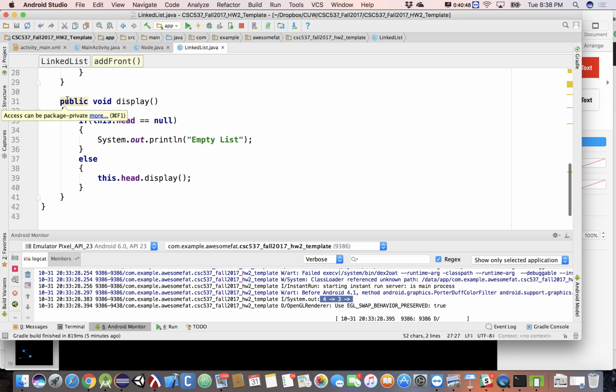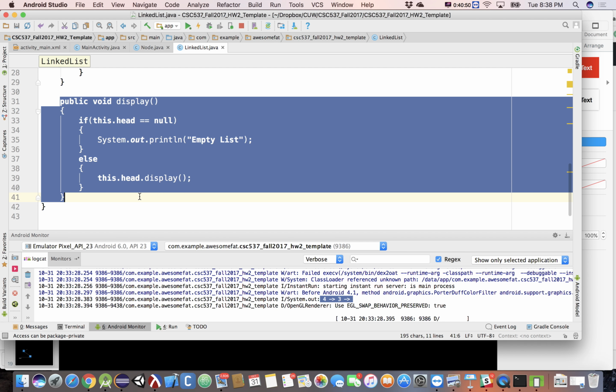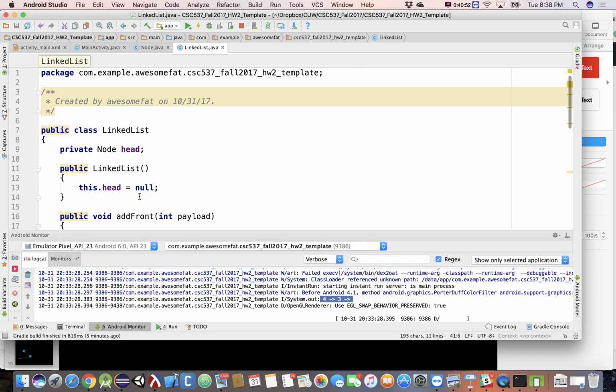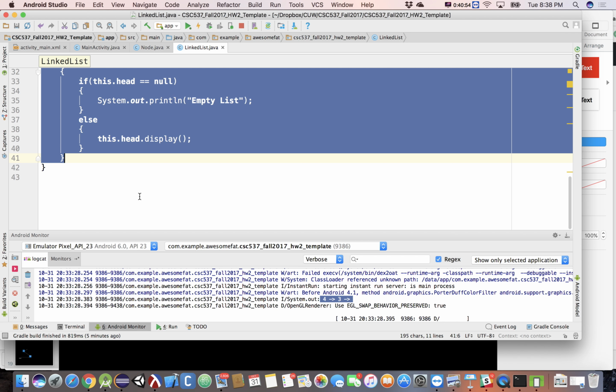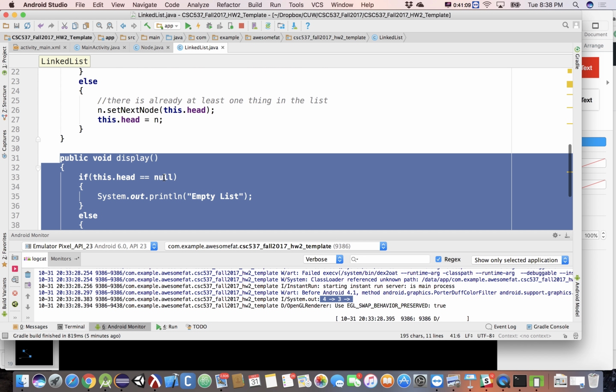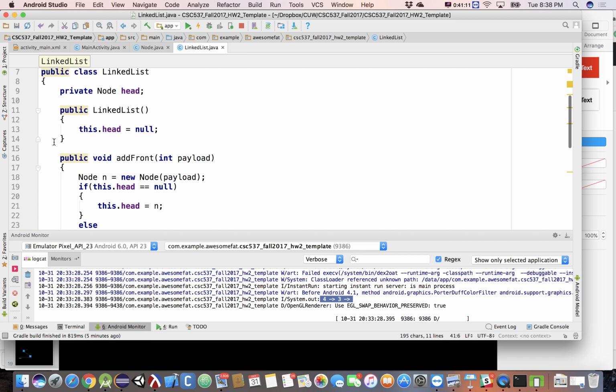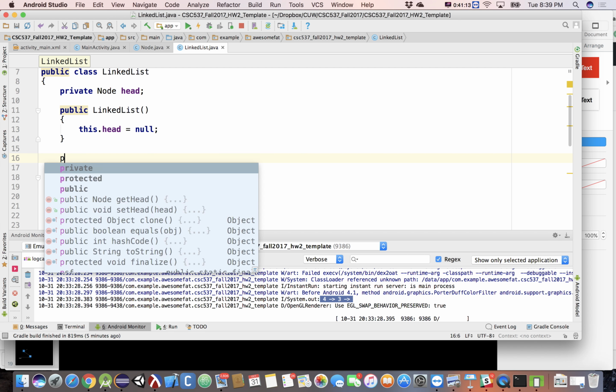And then again, display is more just for testing. So this whole data structure we have implemented at this point really is fairly simple. There's not a whole lot to it. The most important part is how we're using these pieces together. Right? We've got simple little Legos laying on the table here. Now we just have to use them together in an interesting way. All right. Now, what if we wanted to write add end?